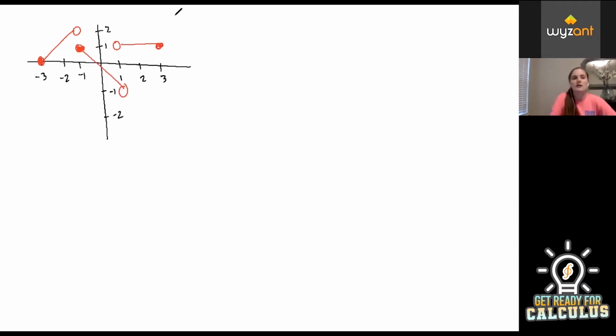Okay. So for this one, if I want to find the limit as x approaches -3, I can't really do that because it doesn't approach the same thing from the left and the right. From the left, it doesn't exist because there's just no function over here, right? The line segment doesn't start till -3. But I could say from the right side, we're approaching 0 because we're coming in on this. And then also if I had said f of -3, that would have also been 0.